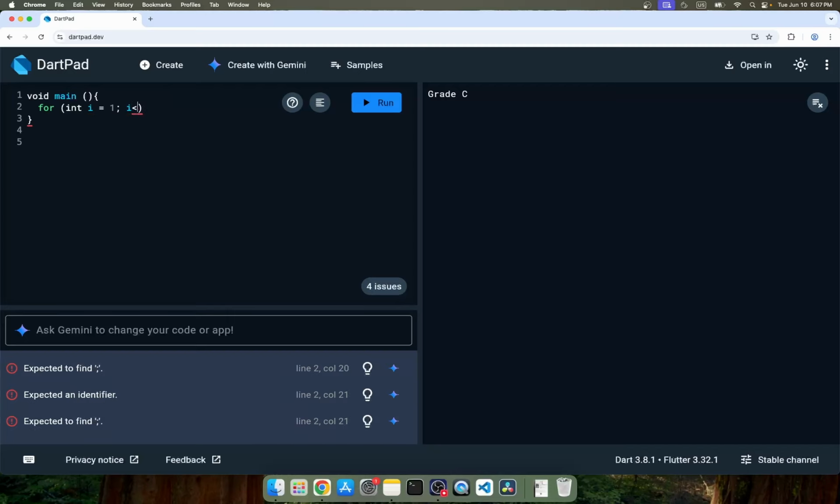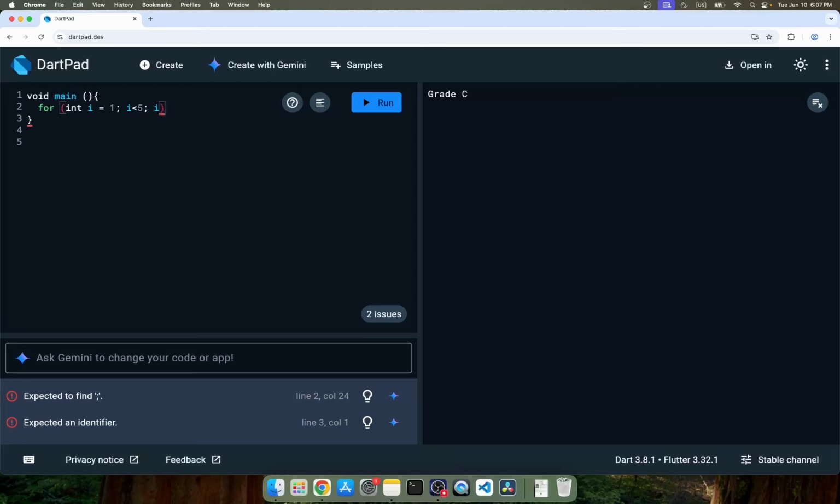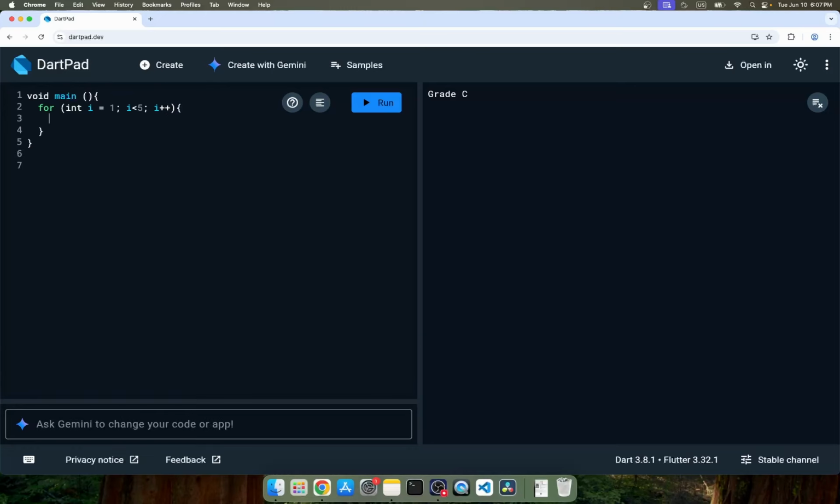I less than 5. And finally, we increase it by 1. Plus plus means increasing it by 1. Curly brackets. And that's it. That's our loop. Now, inside these curly brackets, we can do whatever we want.